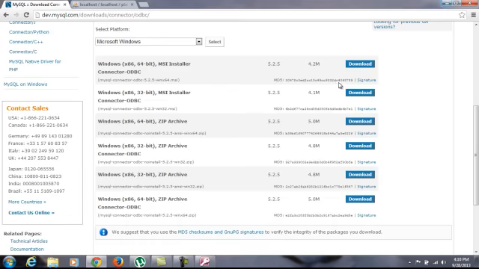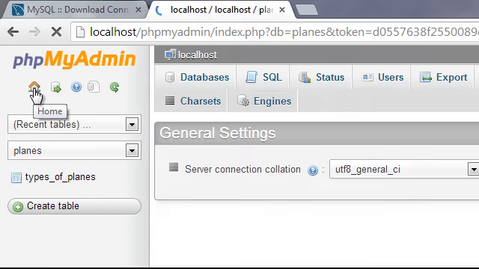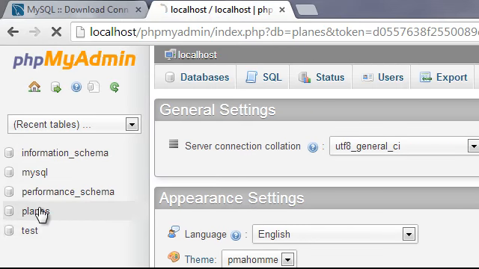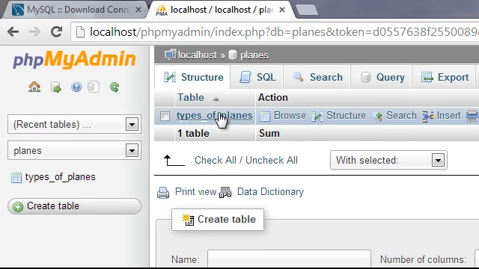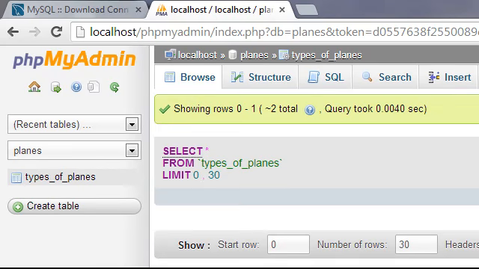We minimize Access and we go back into our PHP localhost and we refresh the page, go into home and we select planes. You see the tables here, you select the table and we see that the information that we have entered into Access is now available in the localhost.